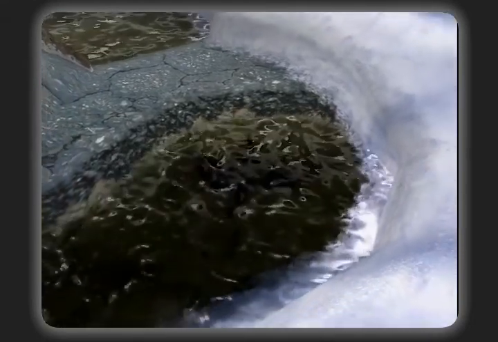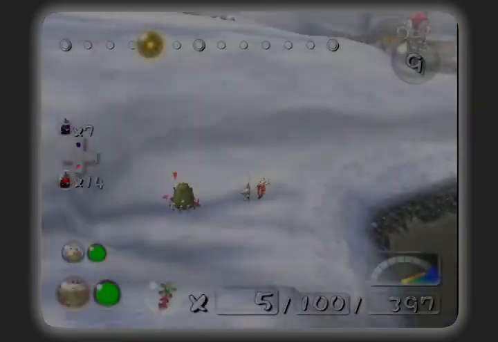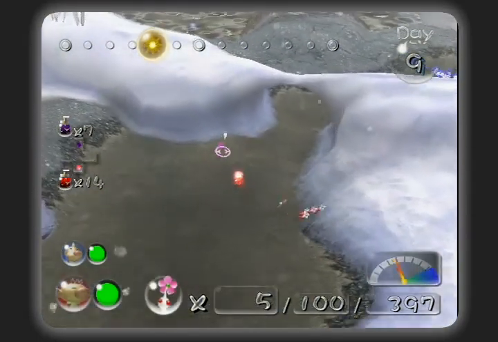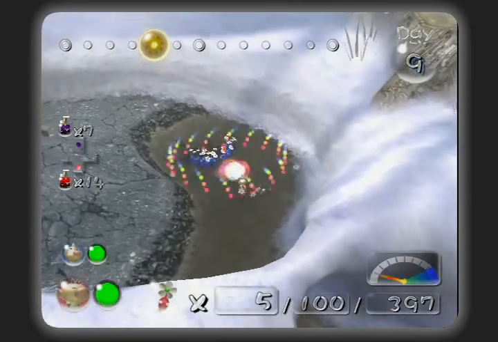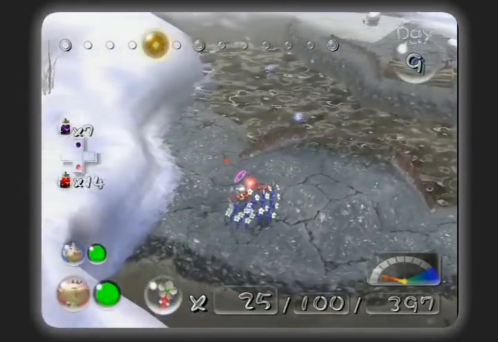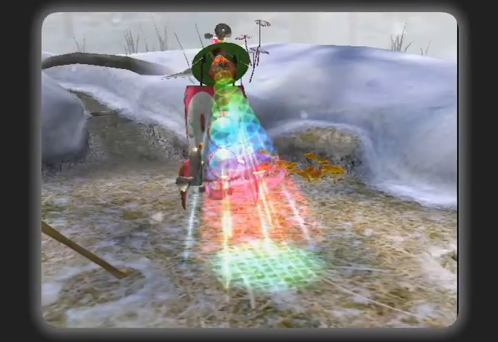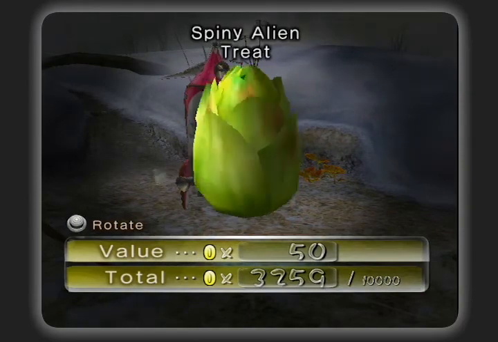So there goes the water. And we can get through. The cave I need to enter is on the other side of all this stuff. So that treasure will go back now, and I'll cut to having Louie and all the other Pikmin over here. So I'll be right back. Here's that treasure coming in.